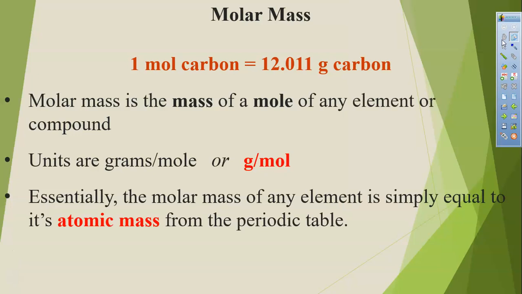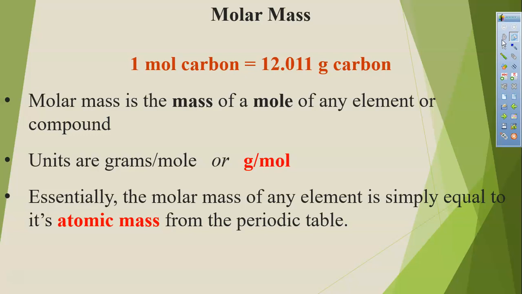All right, so molar mass. Let me remind you what molar mass is, and it's a pretty easy thing to use. 1 mole of carbon, for instance: if you look on your periodic table, the mass in the box for carbon at the bottom is 12.011. So 1 mole of carbon atoms, the 6.02 times 10 to the 23rd atoms, equals the molar mass on the periodic table. So 1 mole of carbon is equal to 12.011 grams of carbon. Molar mass is the mass in 1 mole of any element or compound.